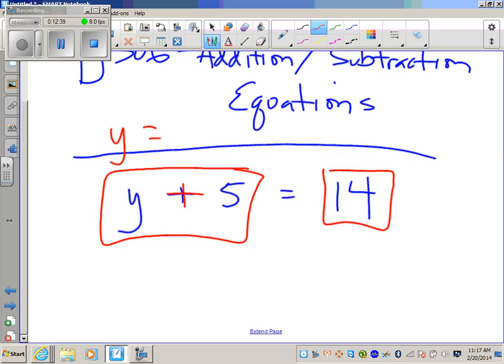Now, equations are built for the middle school. They're built for 6th grade. Do you know why? Because they're fair. You guys are all so worried about things being fair. Oh, we had basketball practice and we had these teams and they just weren't fair. Wah, wah, wah, cry me a river. Equations are fair. Because what gets done to one side gets done to the other. Every time. So nobody gets special treatment. I know how much you hate that.